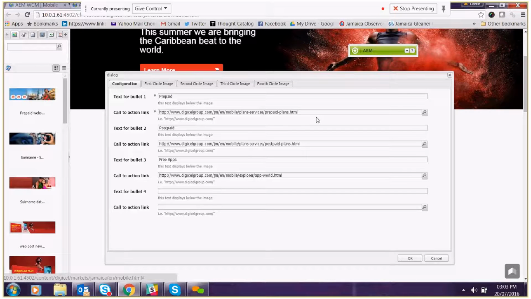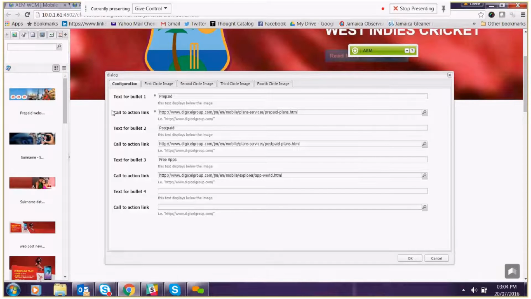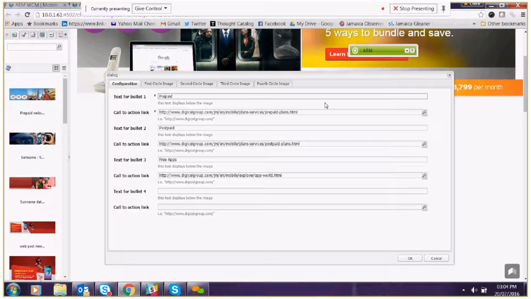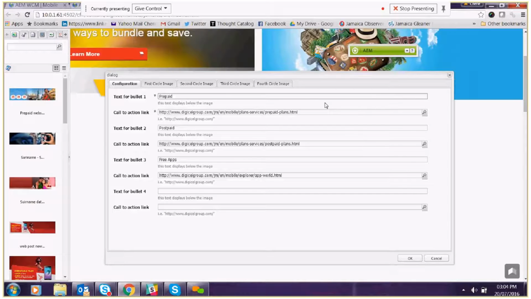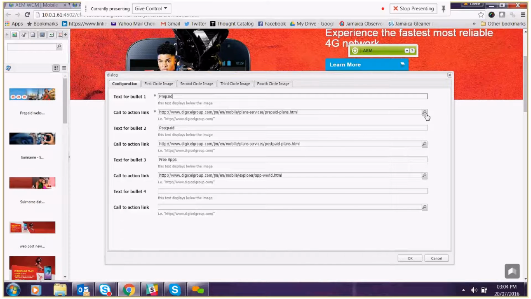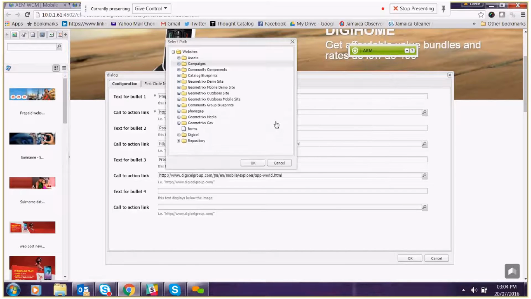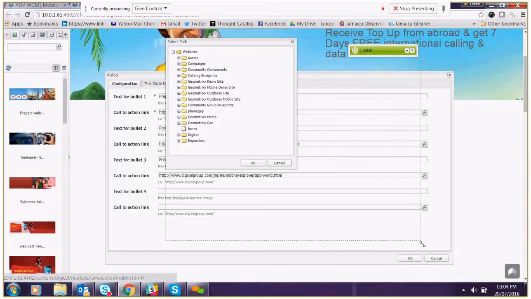So you would need to find the path within the content management system to ensure that it is linking to the correct place. So how do I do that? Well, this prepaid icon needs to go to the prepaid plans page. Another concept that you'll see a lot in AEM is finding the correct path and using this finder, this search tool, to find that path. So let's do that right now. So we have prepaid here. Let's find the path that we want to go to.